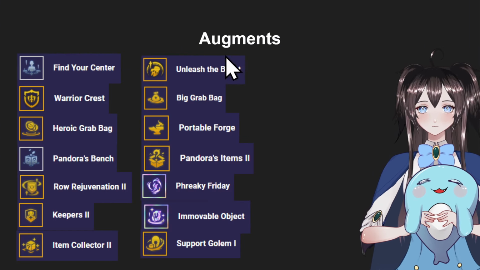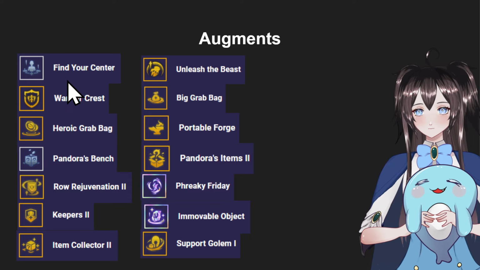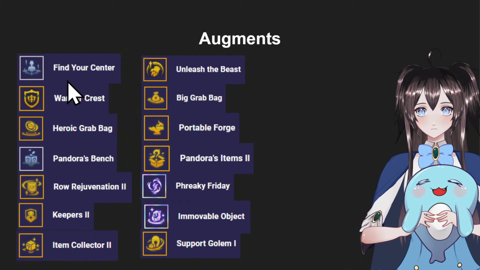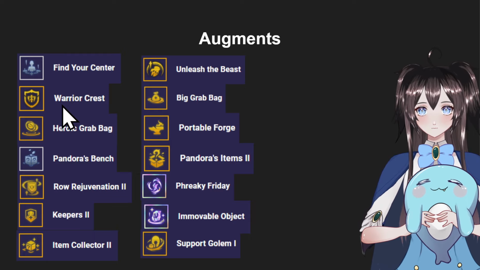For the best augments you can choose from, Find Your Center is a very good one because it makes Katarina one-shot everything, but the con is you can only put Katarina in one spot. So a good augment overall because it has a high win rate since your Katarina will just destroy everything. Warrior Crest is very good for this comp overall because you can play either 6 warrior or just turn someone else into a warrior and play 4.